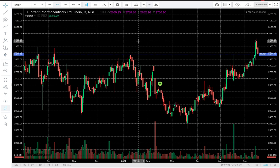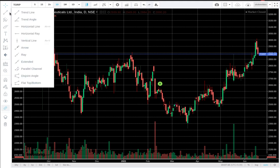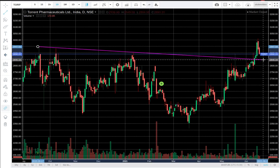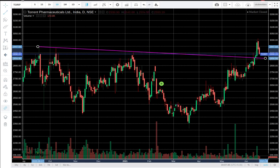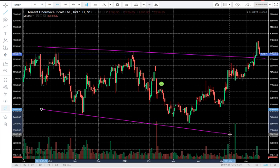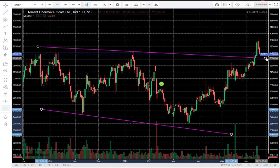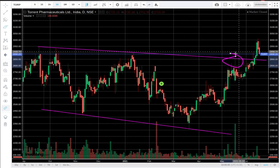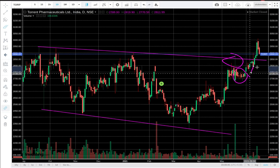I was waiting for it to complete, and it's done today. Going forward, at least till the end of this month — second half of June — I think Torrent Pharma would be one of the companies that can work very well. One of the things I wanted to show you is it made an all-time high. Let me draw an interest line and we'll see what happened. Until it made an all-time high, there was an immediate correction. So if you see, this was a trend line. It started moving up, and I remember this was the first time it was on my radar when I thought it would break, but it failed. Then it had a very nice consolidation and started moving higher, making higher highs and higher lows.